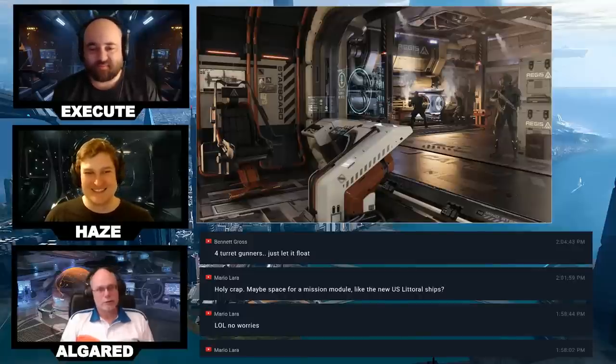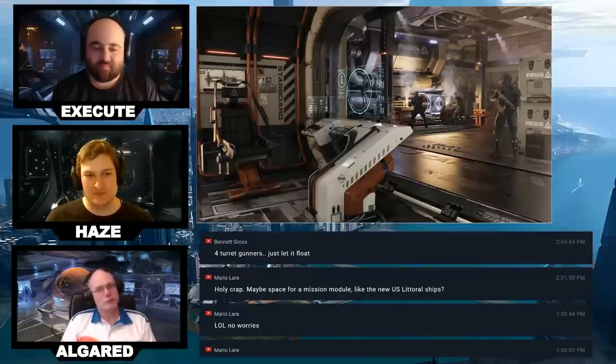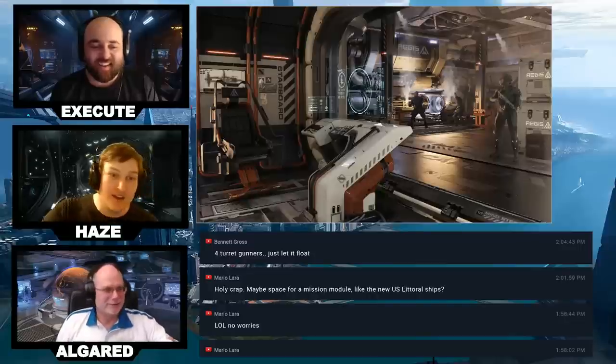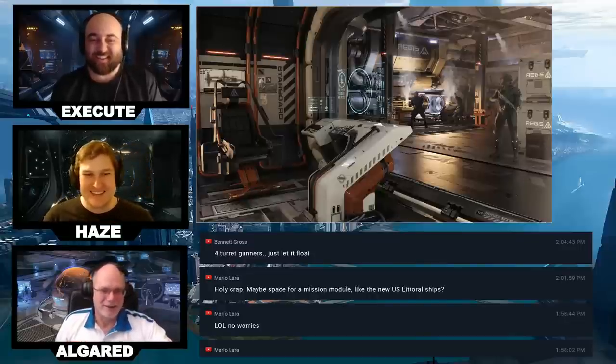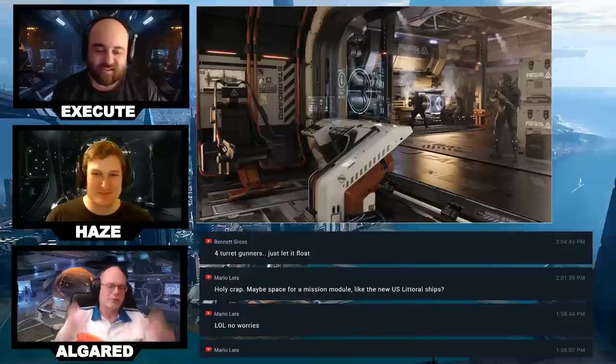Well, the other question that Mario put in is, maybe modules for missions, so they slot into a hole like a literal ship. Mm-hmm. That's a possibility. Blade module, can you put out that fire for me? I'm not sold on the idea of the mission module, like fill in the hole with a block. I'm not sure it fills in.